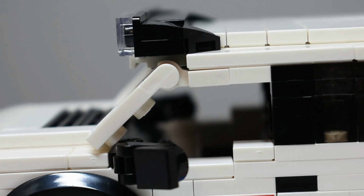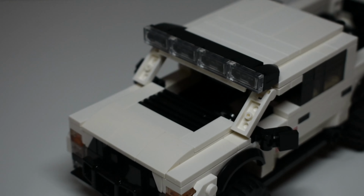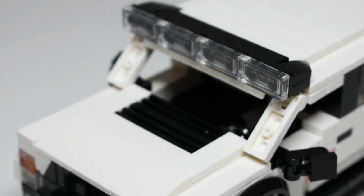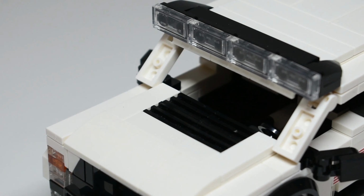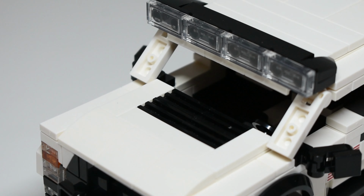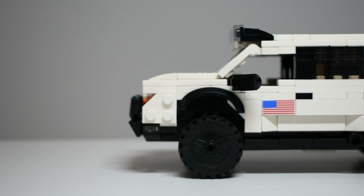And this technique is borrowed from the KMP MOC's Aventador, which is quite an excellent model, which I reviewed a couple weeks back. Basically, I use these hinge plates to represent the A-pillar, and there is no windshield because LEGO doesn't offer a windshield that's about 8 studs wide and 2 bricks tall, so this is a very nice alternative. As for the front window, there obviously is no front window because of the A-pillar design. There's that sort of drop in the front window that we've tried to represent.